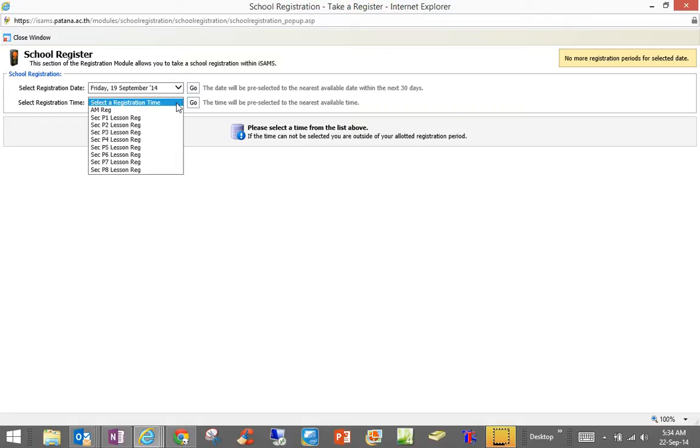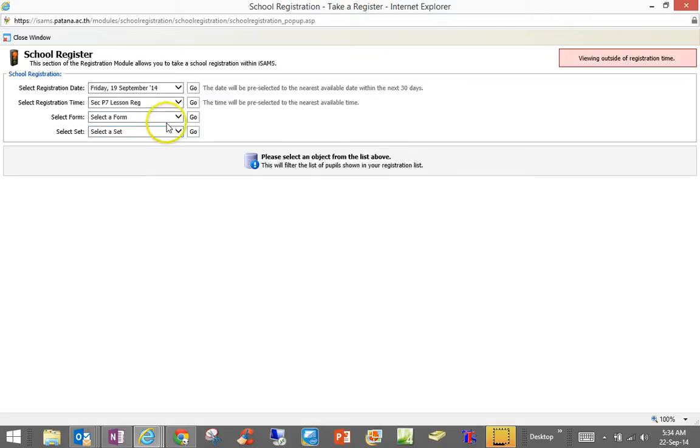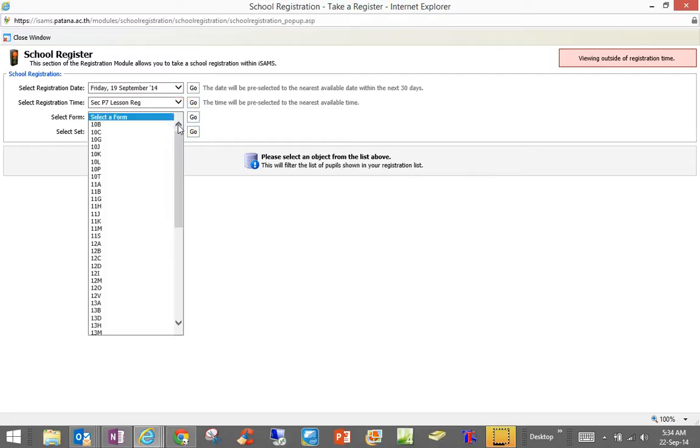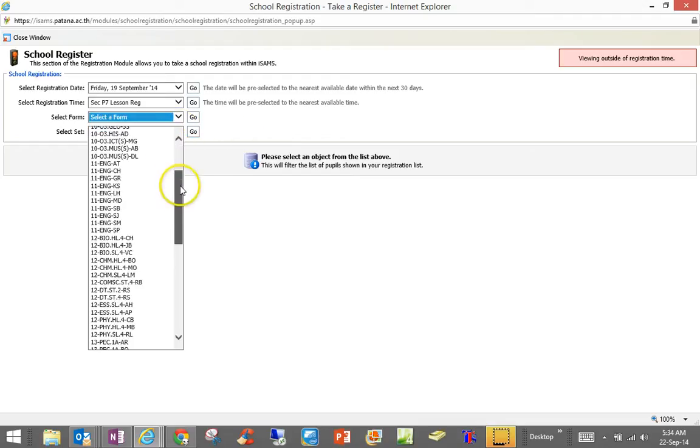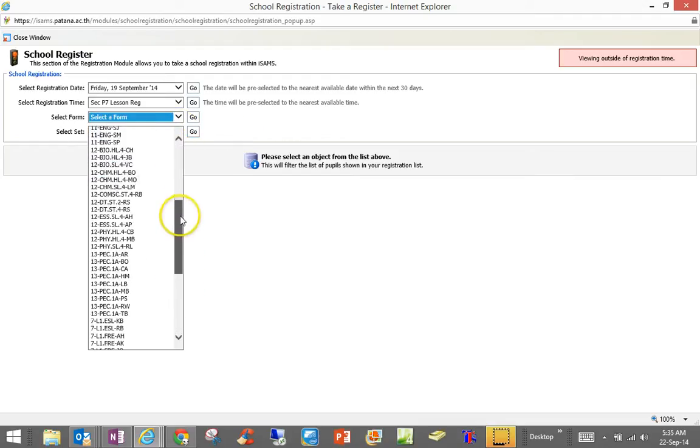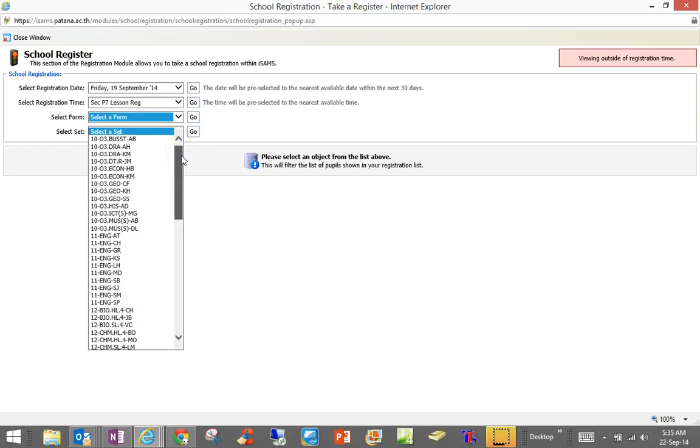My lesson was after lunch, so that's period 7, and you can see I was teaching year 8, and that was a tutor group, so I would select the tutor group from this drop down menu, and it was 8B. But if I was teaching a set, then these are all of the different sets that are occurring at that particular time.